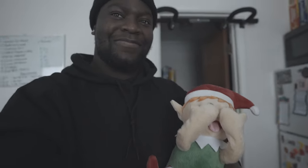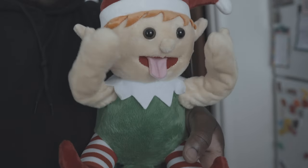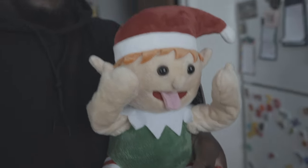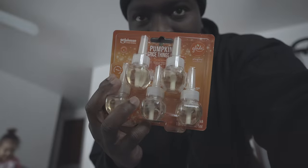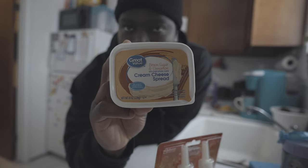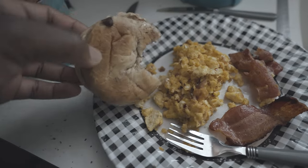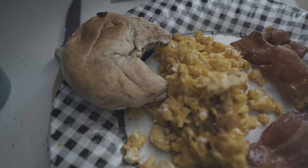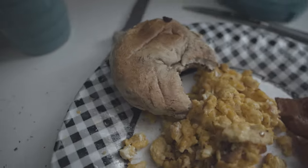Press this button on the Elf — we put it right up here. Random but necessary: if you haven't tried the pumpkin spice version of these, you should. They only come around seasonally so we had to get some backup. I'm serious, I'm going to eat now. We represent Great Value products up here. Breakfast is served — you guys, I'm not even being extra, but you have to try the cinnamon raisin bagel with that brown sugar cinnamon cream cheese. It is so good.